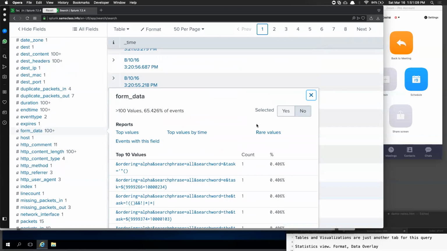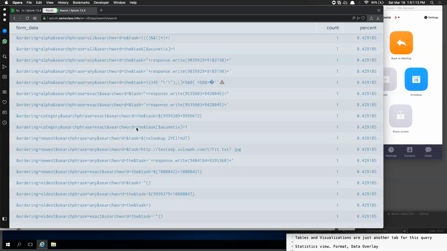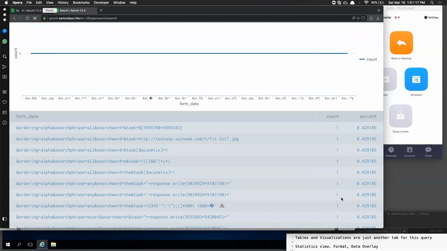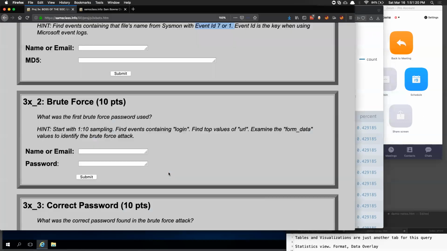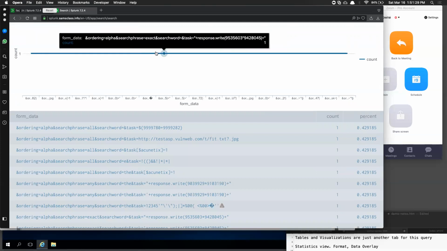So that's kind of disturbing. Now there were more than 100 values and so on. Let's see if rare values does me any good. I've ordering. The problem is almost all of them have happened only once. So let me go back to my hints. Top values of URL, that's what I wanted. So I need to have some way of sorting. And what I did was use URL.